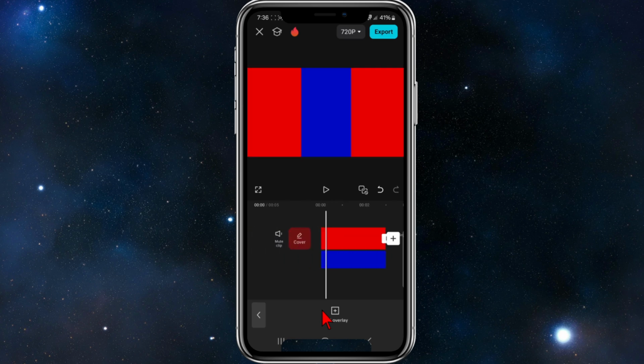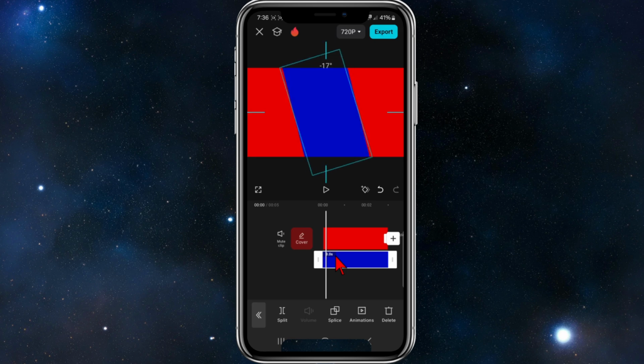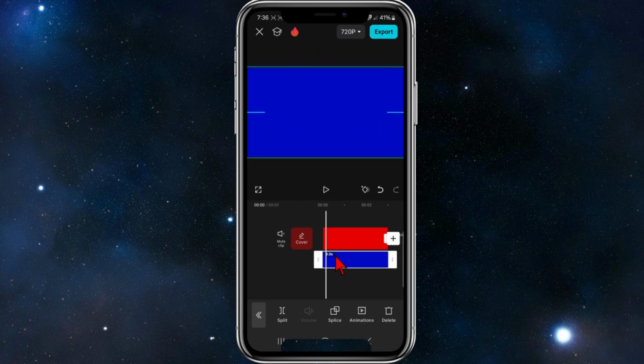the red color. And you can see how this blue is not matching up with the red. So what I want to do is click on blue, and now with my fingers, I'm going to rotate the blue around like so. I'm going to make it fit the screen or make it a little bit larger like so. And now from here, still have the blue image clicked, or the second image clicked here.